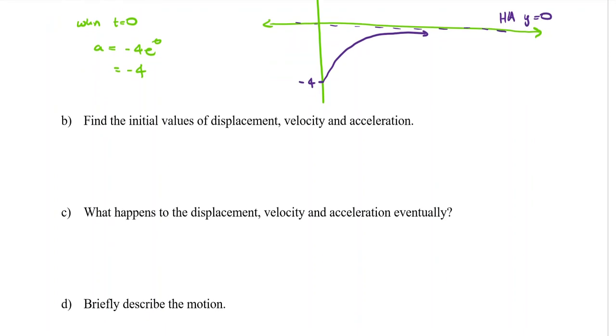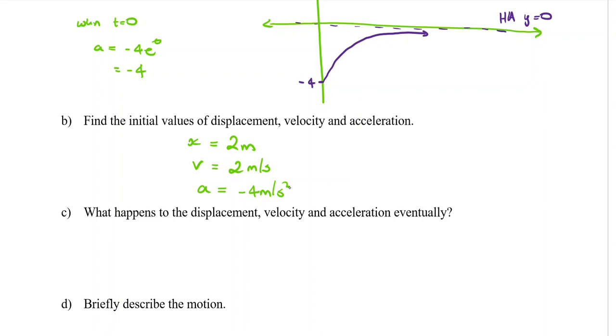All right, question B. Find the initial values of displacement, velocity, and acceleration. Oh, I already did that. We can just write those straight down. So the initial displacement was 2. Was it meters? Do we have the units? Yes, meters. The initial velocity was, Will, what was it? Yeah, you weren't listening. David will help you because he was listening. Thank you. 2. That would be meters per second. And the acceleration is negative 4 meters per second squared.